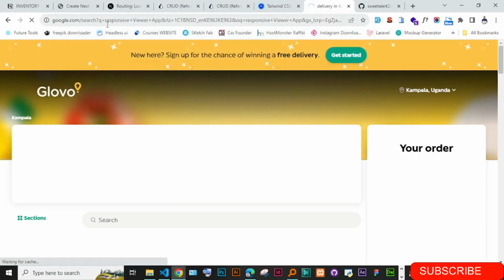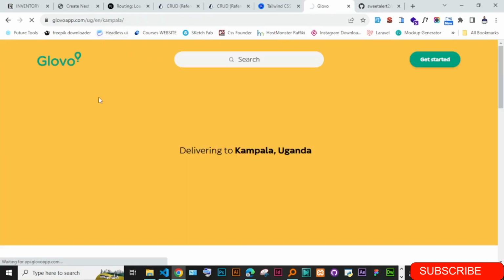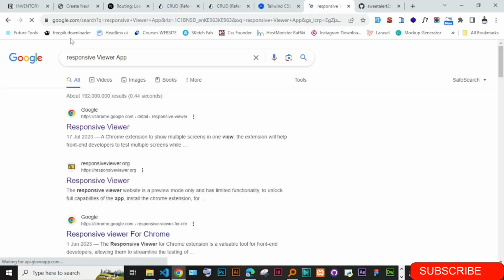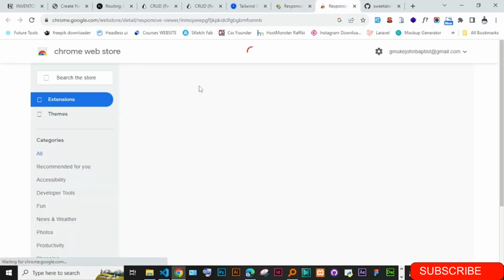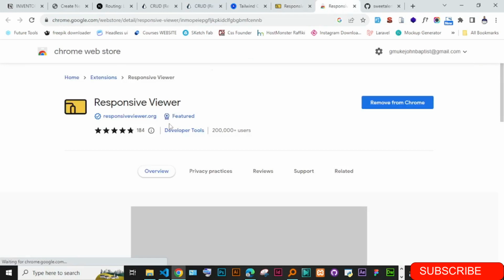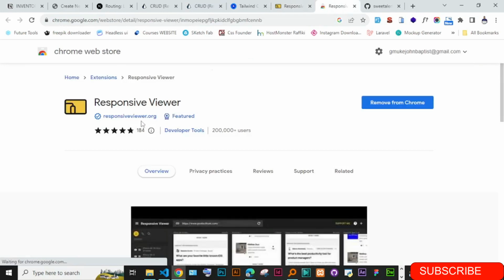I think it is this or this. There is this. I'm also looking for my responsive viewer. There is this one. I think it is there in Chrome.